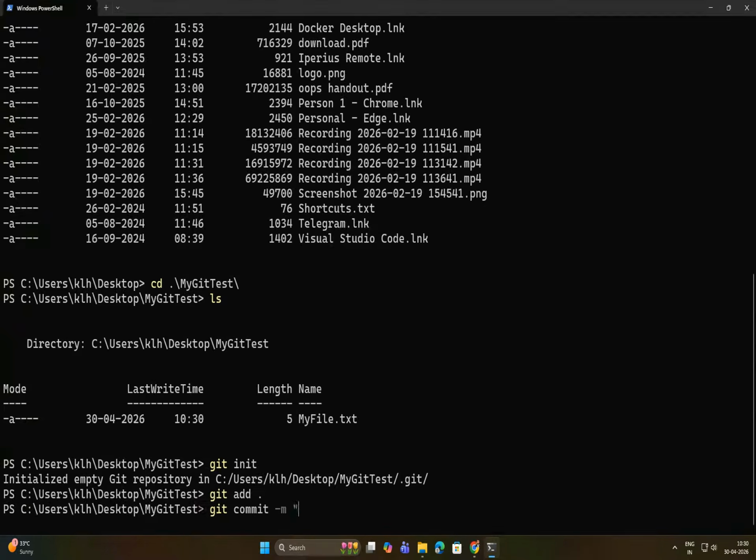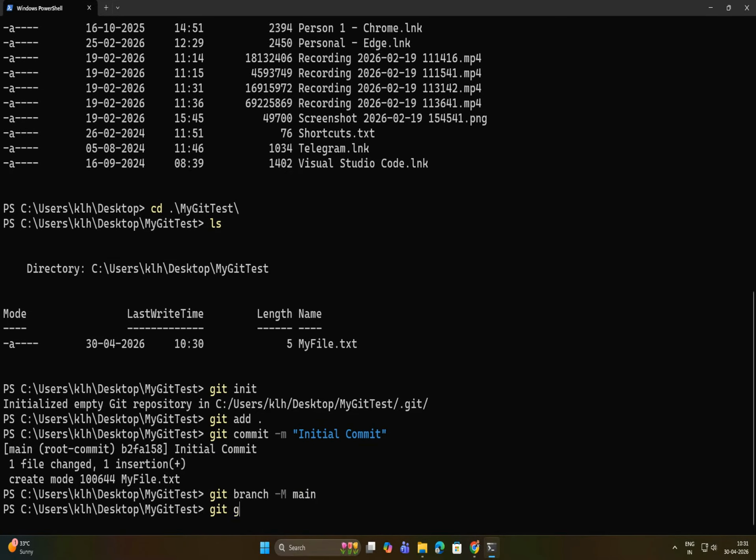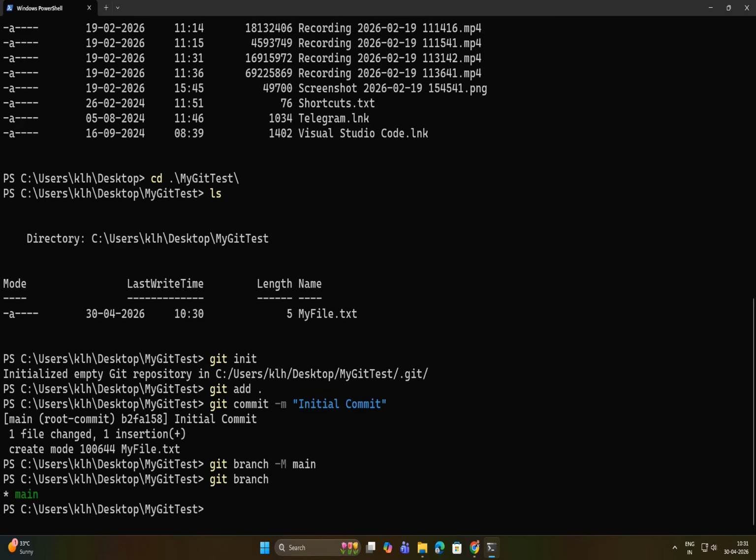If we do that, all the changes we have made are committed. We can also run git branch -m main, and you can check the branch by typing git branch, and you can see main.